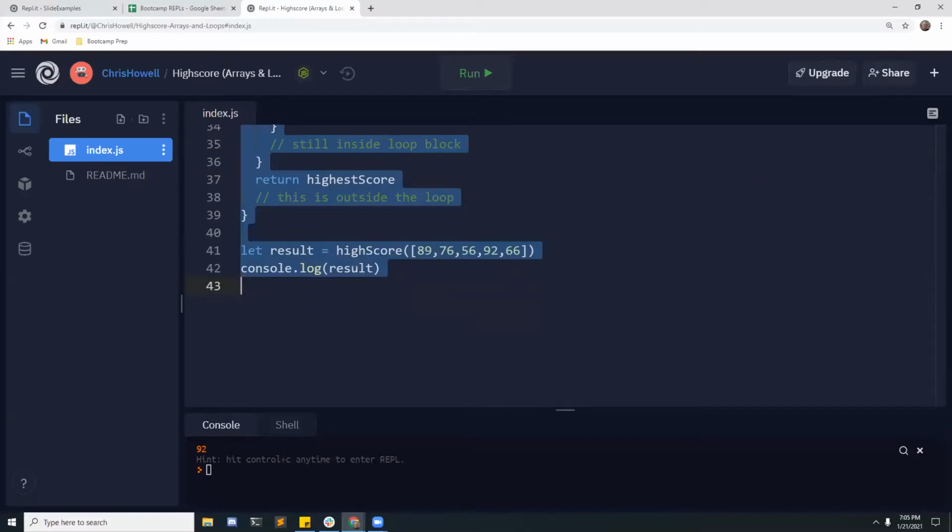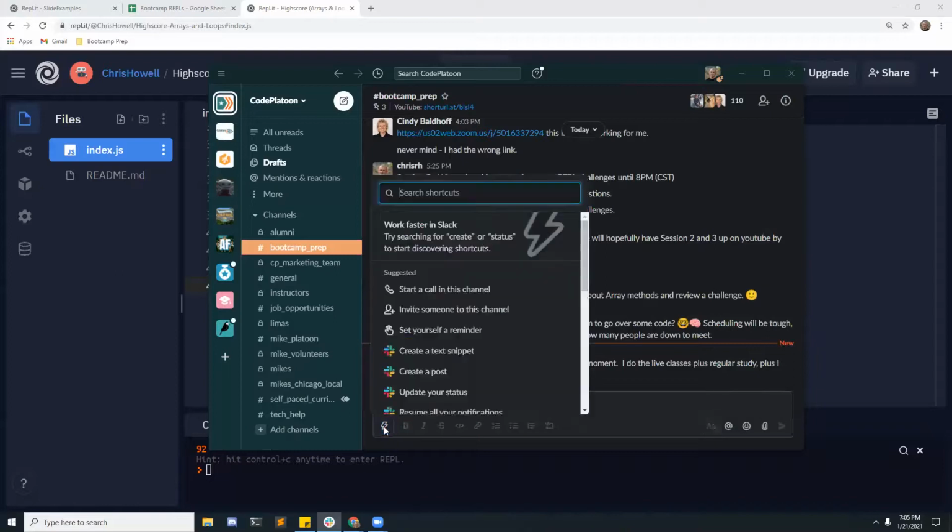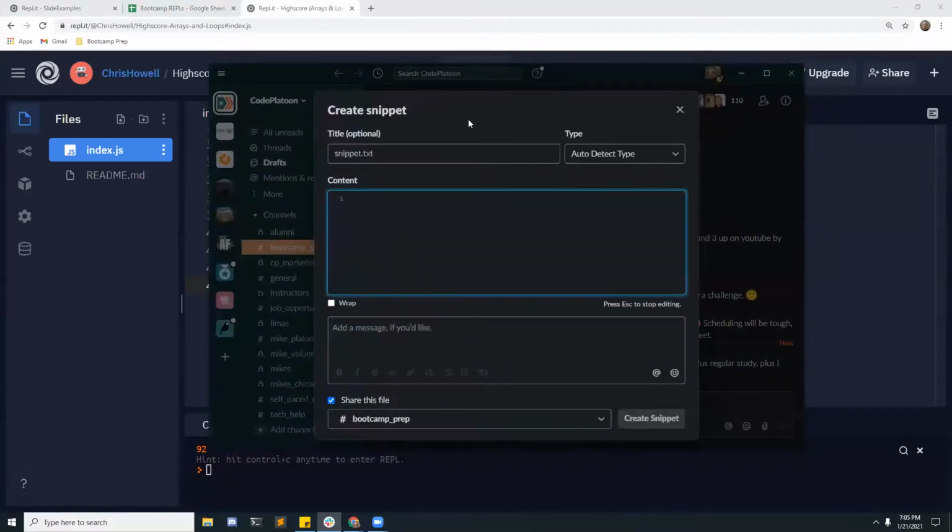And if you're not sure, actually, here, let me show you all how to do this real quick, because I see folks do this all the time. So in Slack, there's actually a button down here. It's like a lightning bolt. If you click this, you can create a text snippet, and it brings this up, and you can title your text snippet.